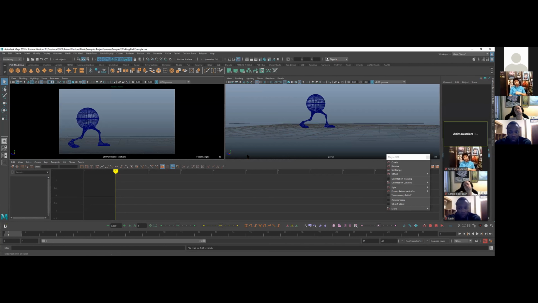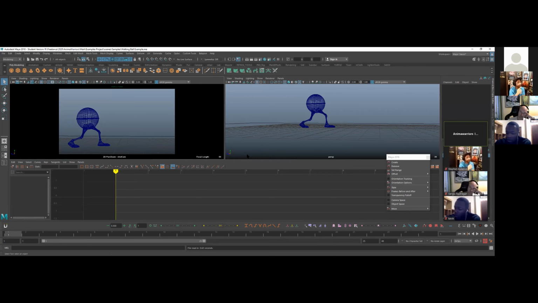What this will do is if you set a motion trail to object space, it's going to track its motion based off of the object alone, even regardless of whether it's in a chain or not.